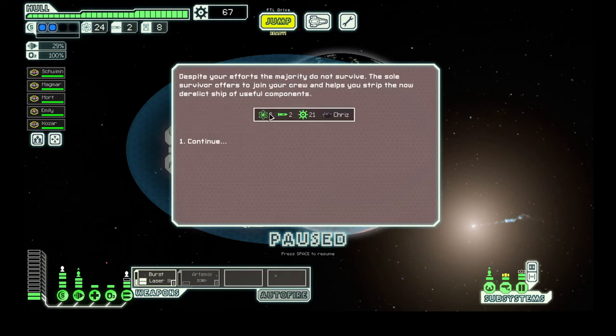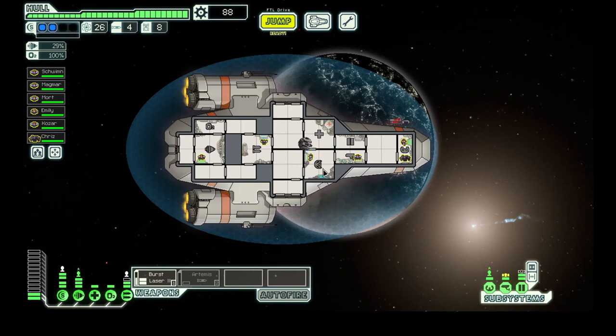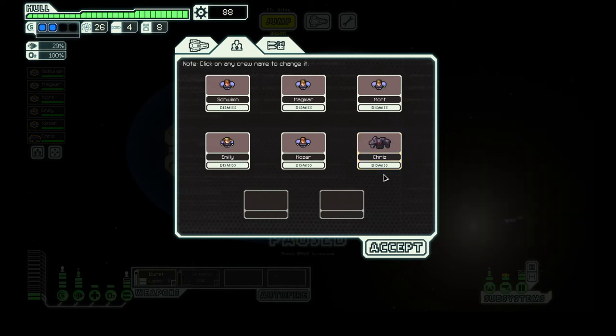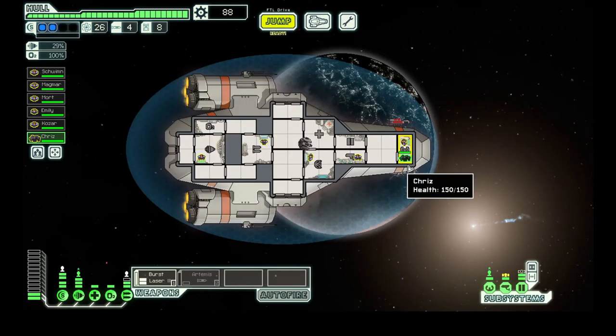Try to rescue the crew. We got... Yes! Soul Survivor hopes to join your crew. So, we've got a new guy now. Chris. Another rock by the looks of it. Yep. He has no stats. Which is fine.